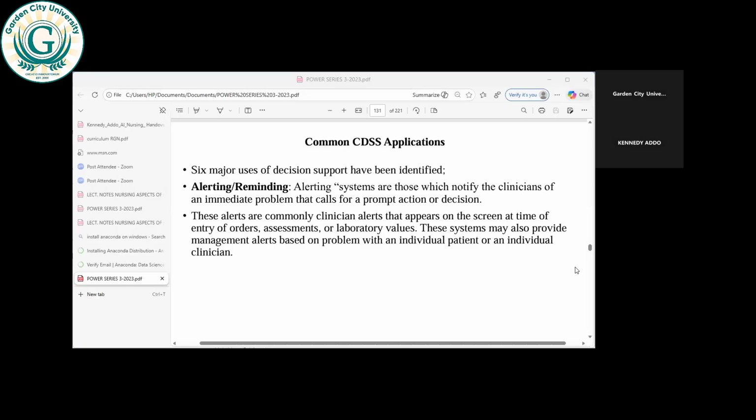Another one could be that somebody could be reacting to certain excipients or components of a medication. And on the system, maybe it is not indicated there, or out of oversight, the clinician will not see that and prescribe it. You know the consequences. For instance, if somebody is not supposed to take anything that contains sulfur, and mistakenly the clinician prescribes, let's say, Septrin, which contains sulfur, you know some of these potential consequences. And that is why alerting or reminding systems are very important.